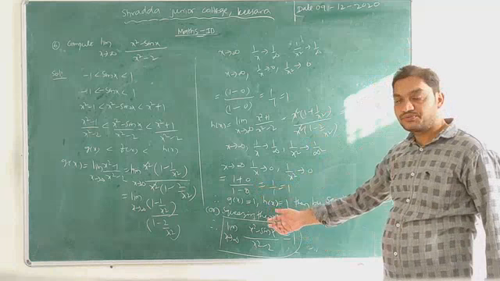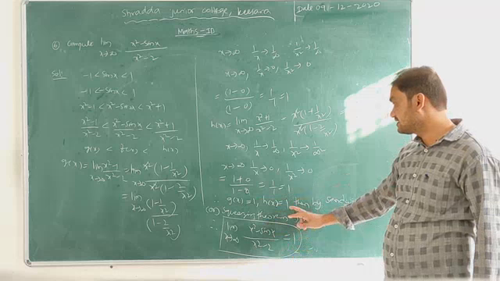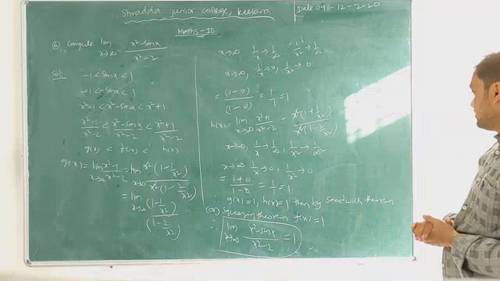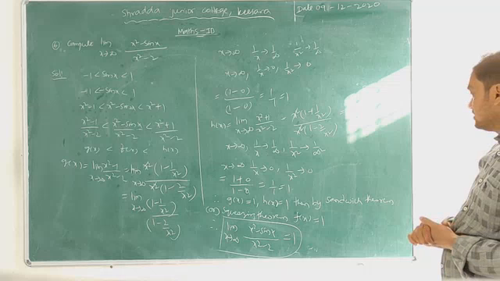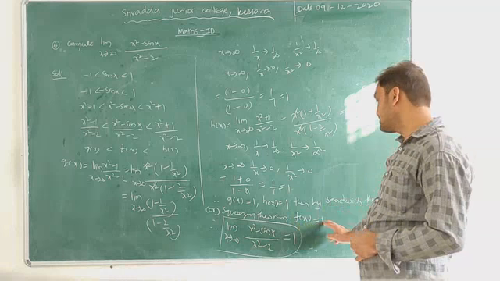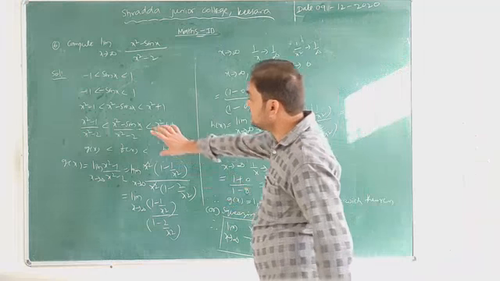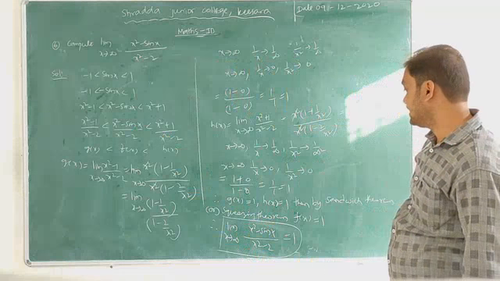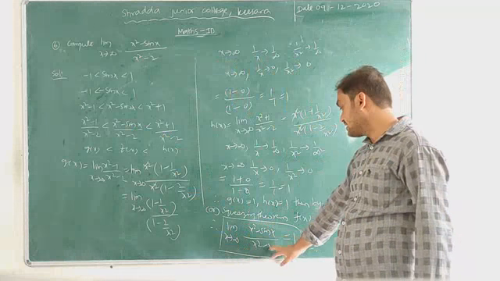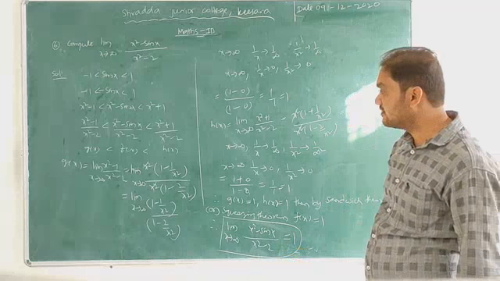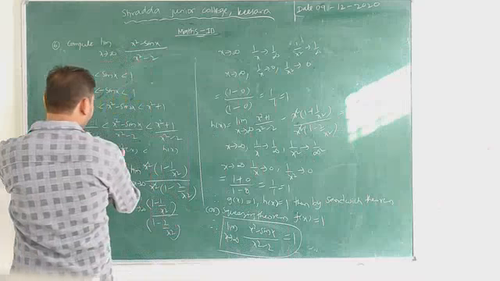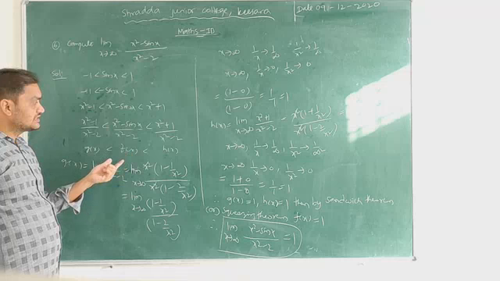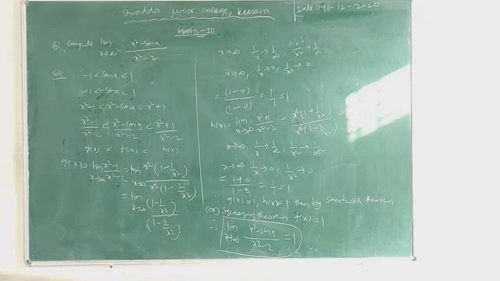Here we are getting, therefore, g of x equals 1, h of x equals 1. Then by using which theorem here? By sandwich theorem or squeezing theorem, f of x equals 1. f of x means the middle value. The given limit x tends to infinity, x square minus sin x by x square minus 2 equals 1. This is the sandwich theorem: when g of x is equal to h of x, then that is equal to f of x. This is called the sandwich theorem or squeezing theorem.